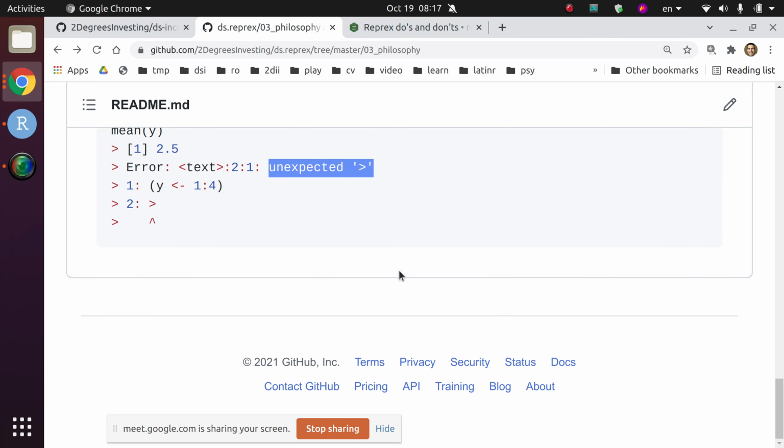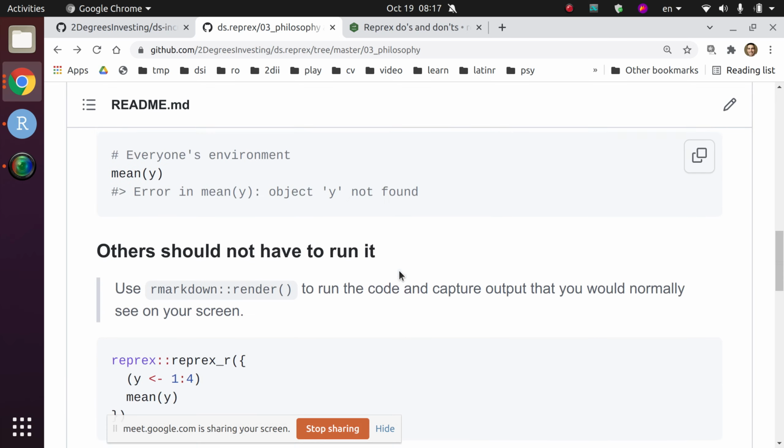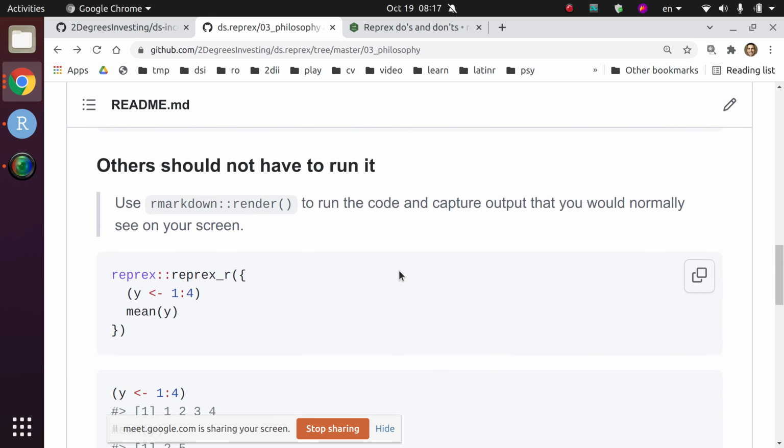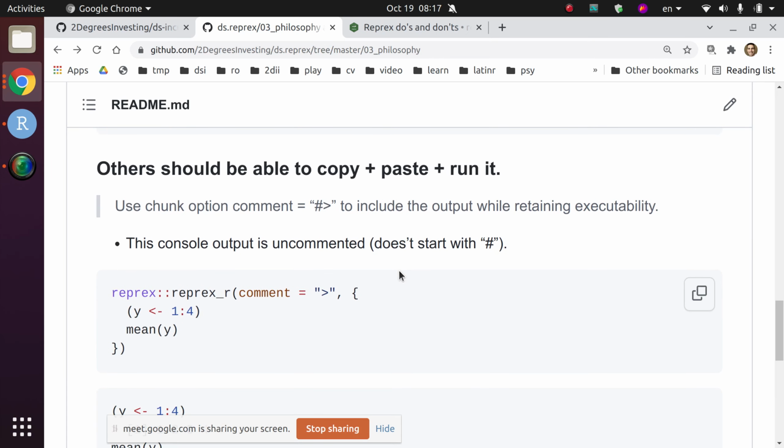So this is, super simply, the three most important elements of the package. They come backed up with a very clear philosophy. These three things: the code must run for everyone, the others should not have to run it, and if they choose so, they should be able to just copy, paste, and run it.